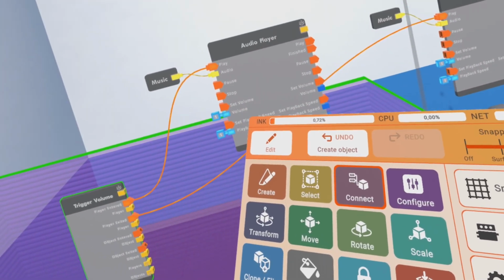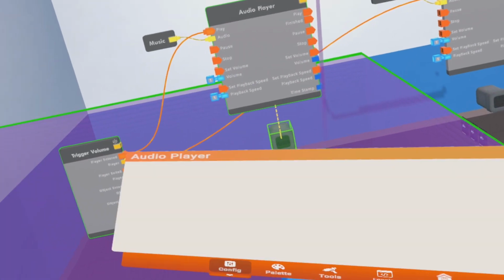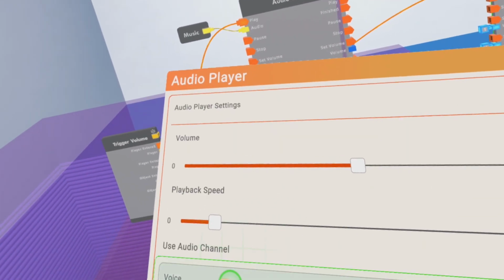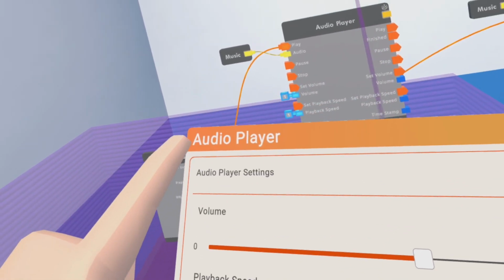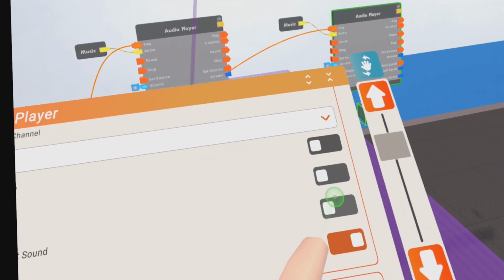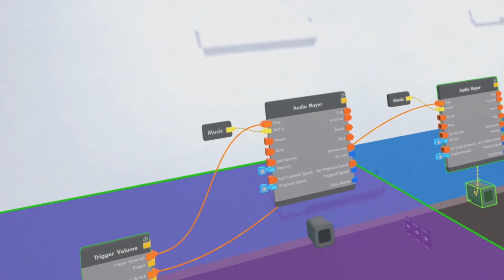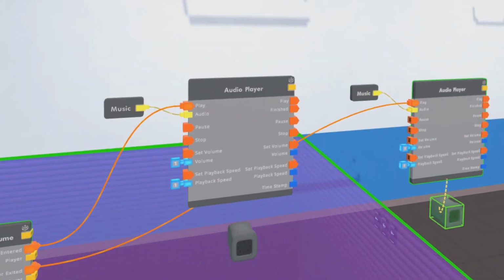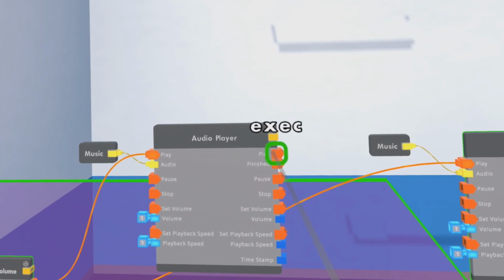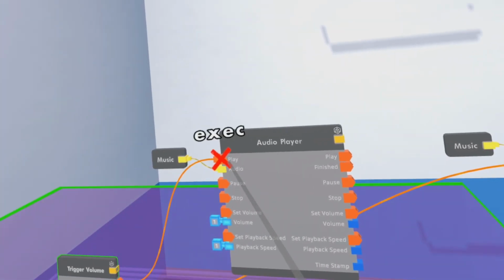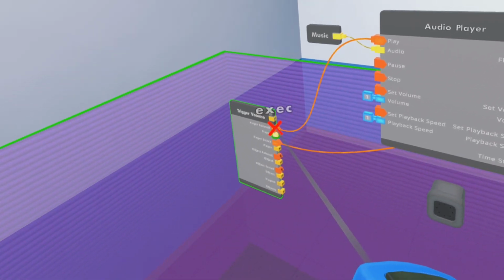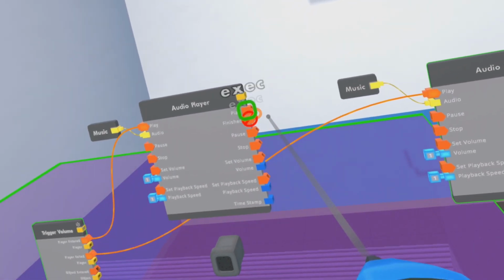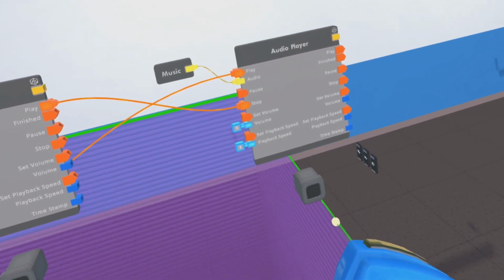You can use the command, don't forget to put it to music channel. It's always tricky as well. You can use the command interrupt current sound, but I have found that most of the time this doesn't really work well, so that's why I never used it. But now you can easily use the play pass-through. So if the player enters, this one is played, and at exact time you can use the pass-through and tell this one to stop if it's playing.